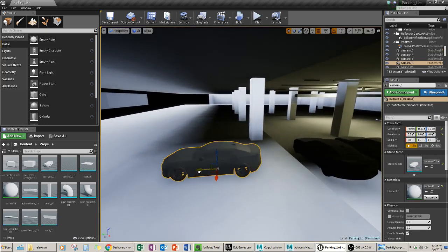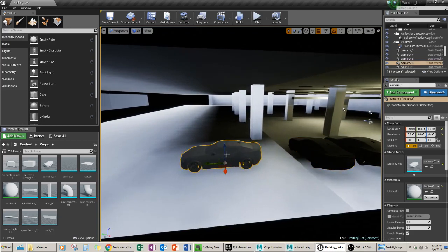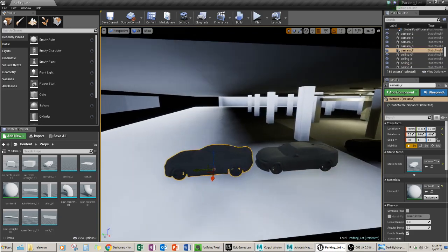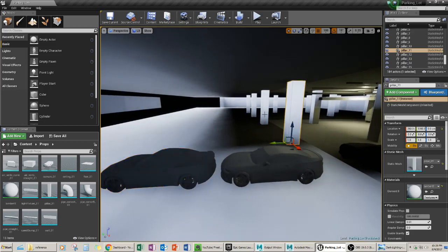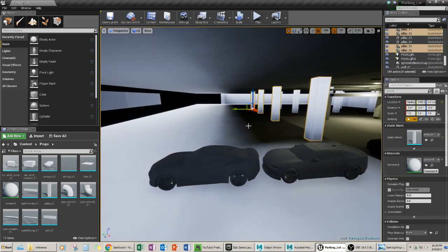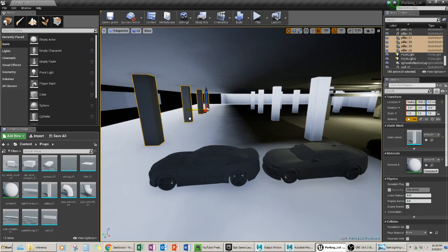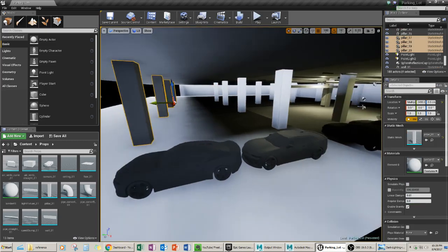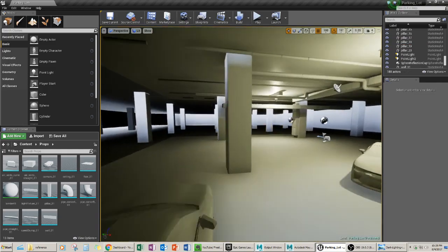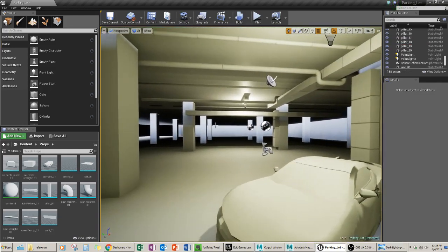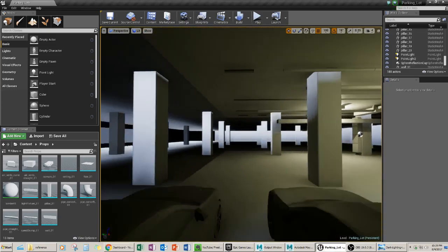I'm gonna make 2 more rows of parking. Just like that. Let me see here.